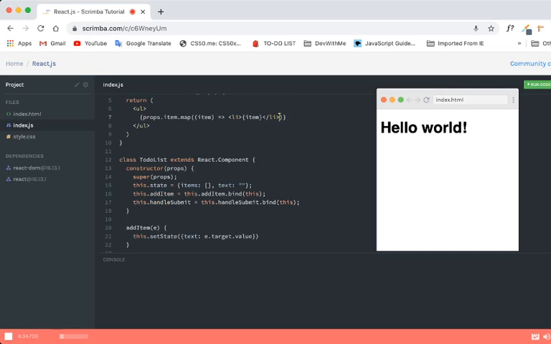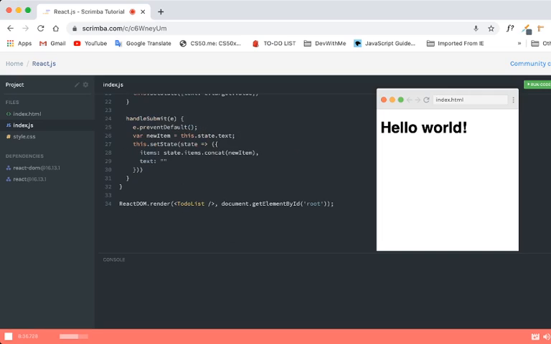Now what we can do is finish the implementation for this render. So in here we will go ahead and add the following render property. So we'll say render return.